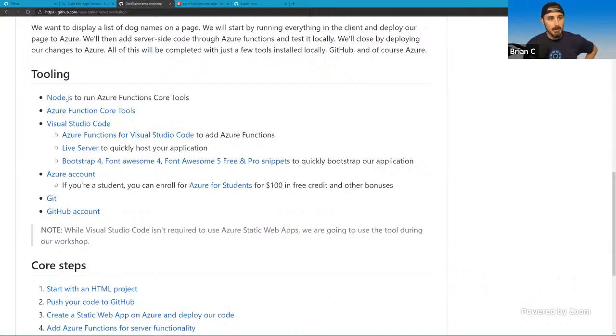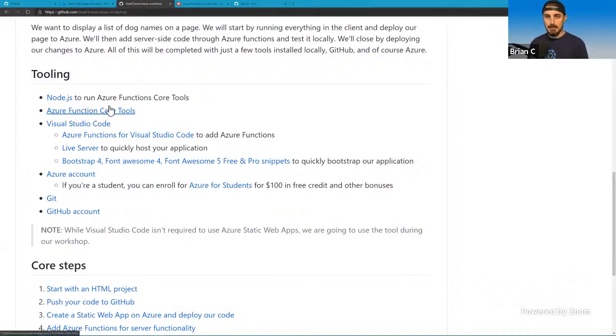I have GitHub and VS Code. Okay, cool. All right, so as long as you have GitHub and VS Code, the other thing that I even had to install was the Azure Functions Core Tools. So let me drop this in the Zoom chat. This is the link to that workshop in case you want to get a head start while we're talking through some of these things.